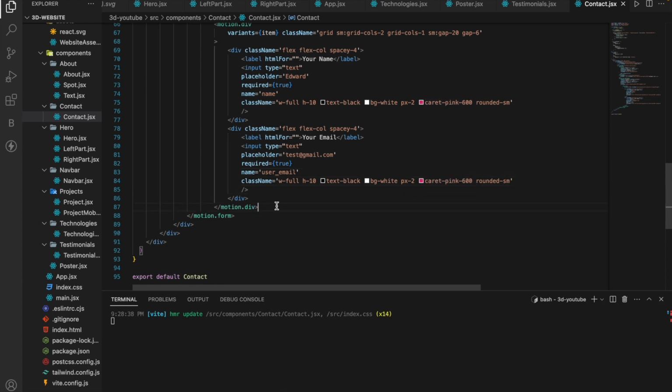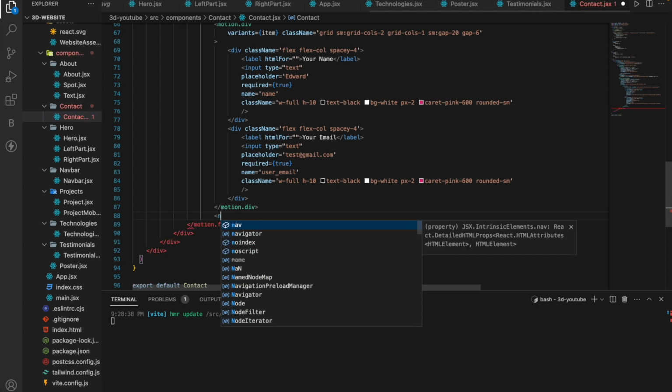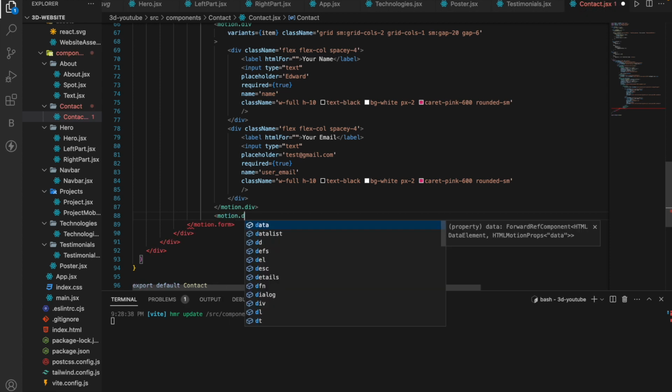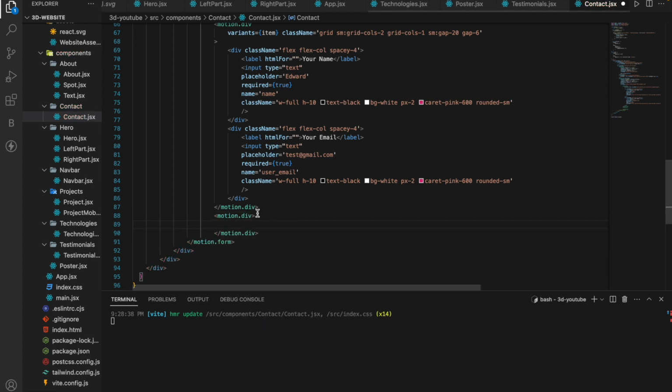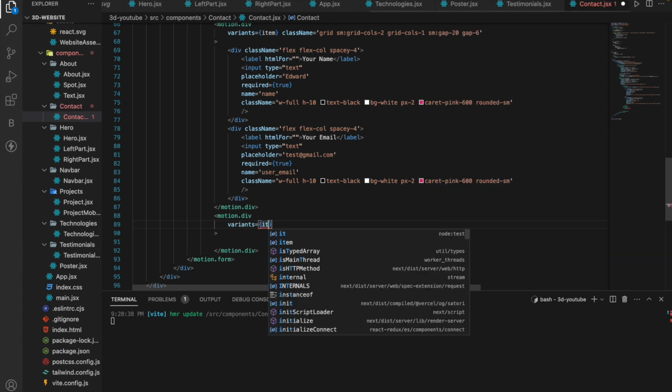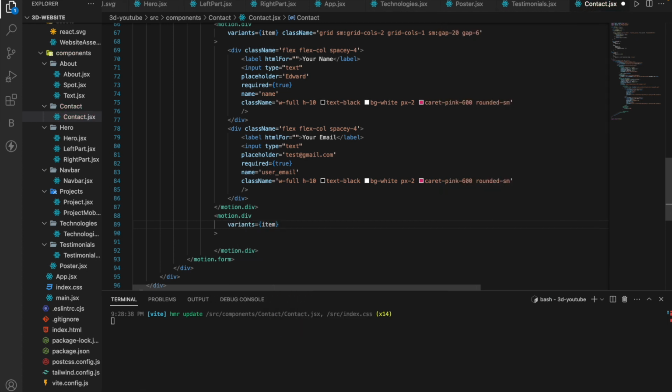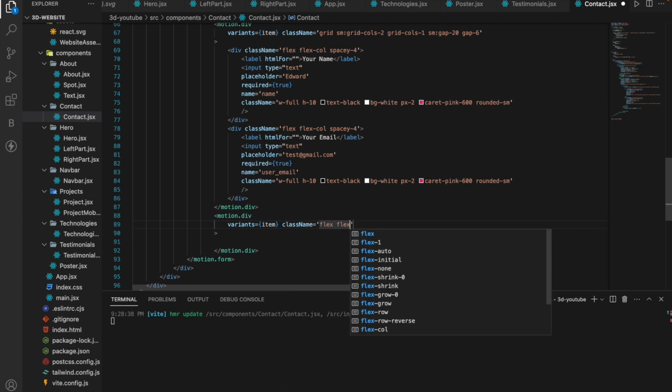And now outside this motion.div we'll have one more motion.div. Inside this motion.div we'll have our variant to item, and then class name of flex-col mb-10.